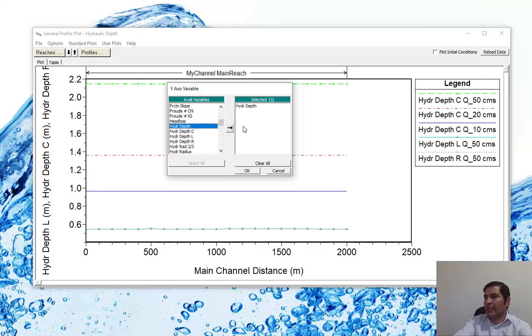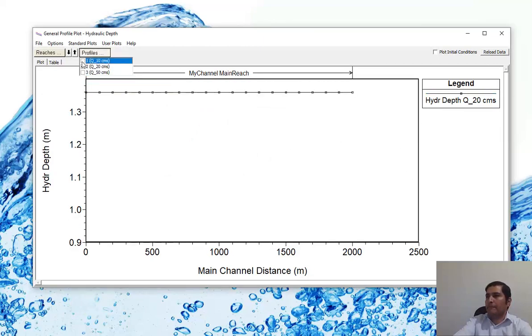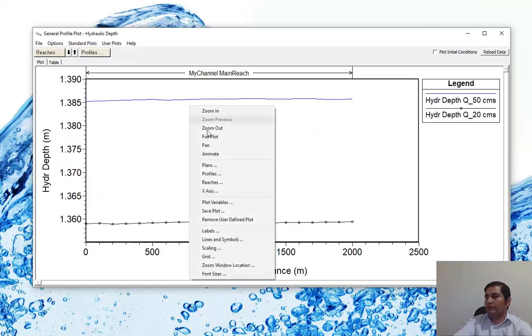For example, hydraulic depth is the hydraulic depth of the whole channel, while hydraulic depth C is only for the main channel, hydraulic depth L is only for the left, and hydraulic depth R only for the right bank. And other hydraulic parameters in this figure you can select and show the outputs.